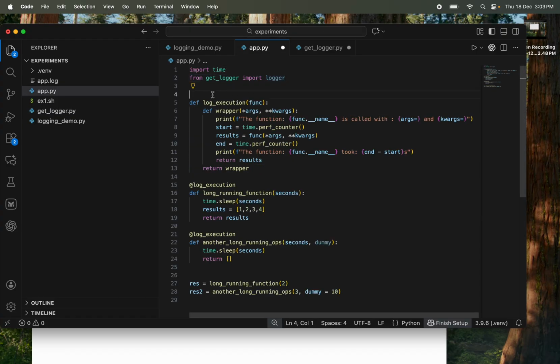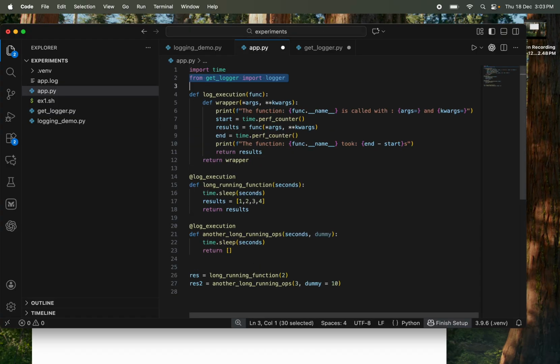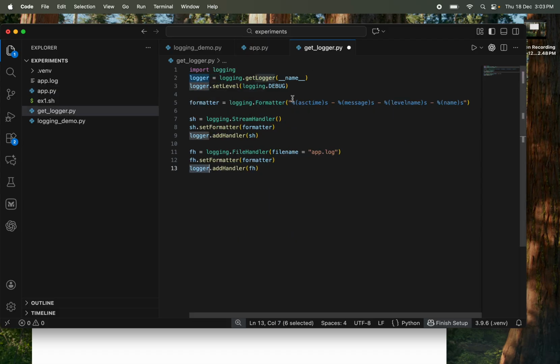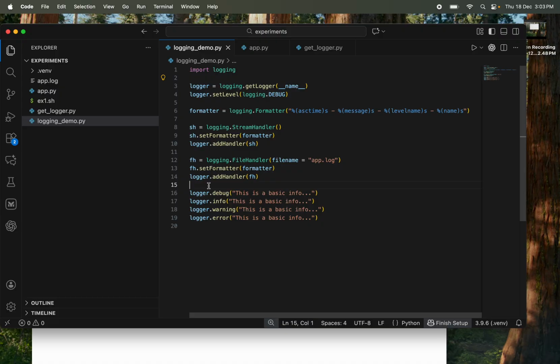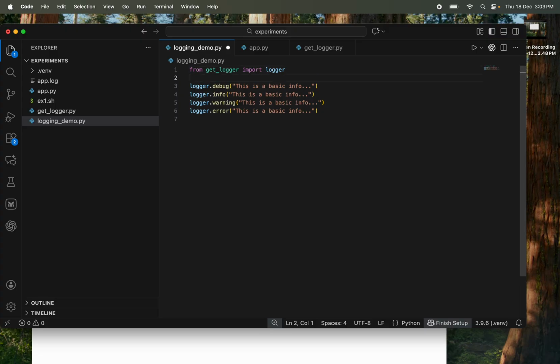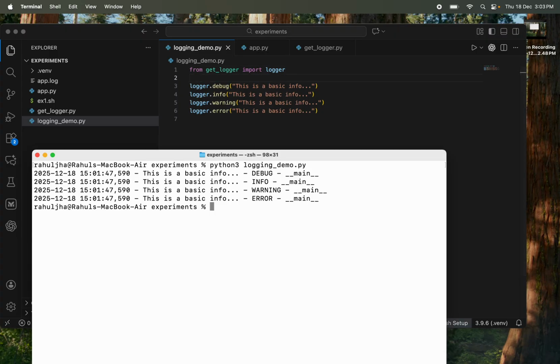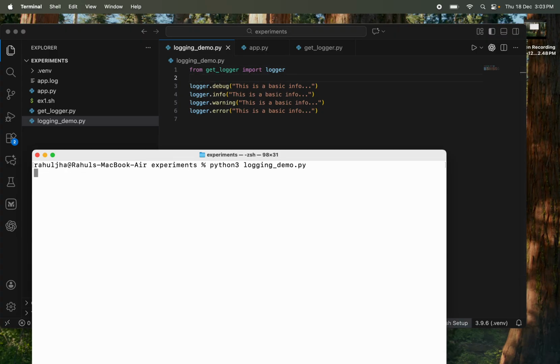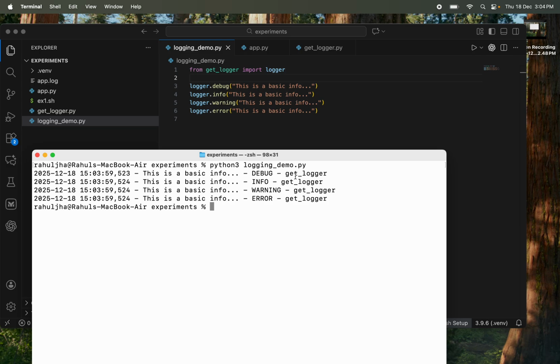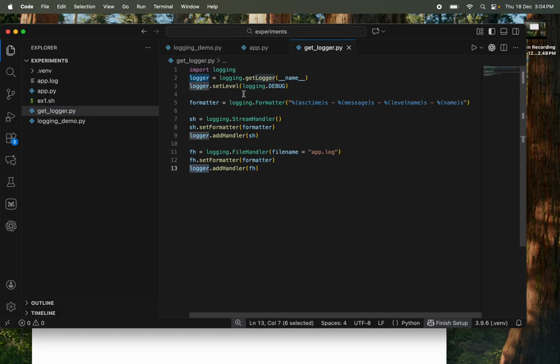I don't need to write all this code. Similarly I can do a similar kind of setup in my logging module. So first of all let me check whether this is working or not. If I run this, okay, it is working, right? But you see now the function is coming from get logger, because this is a centralized logger which we have created.